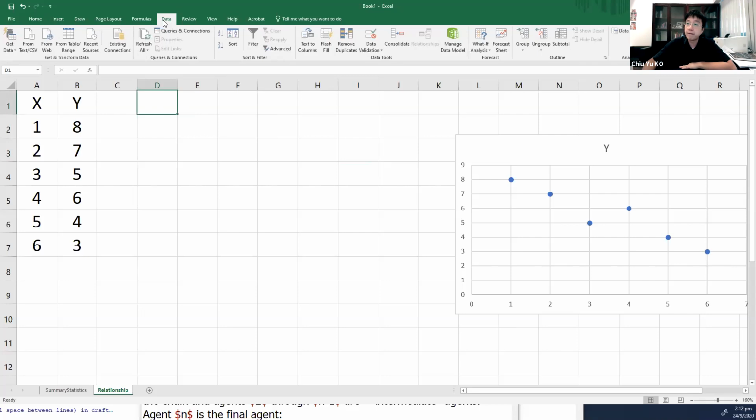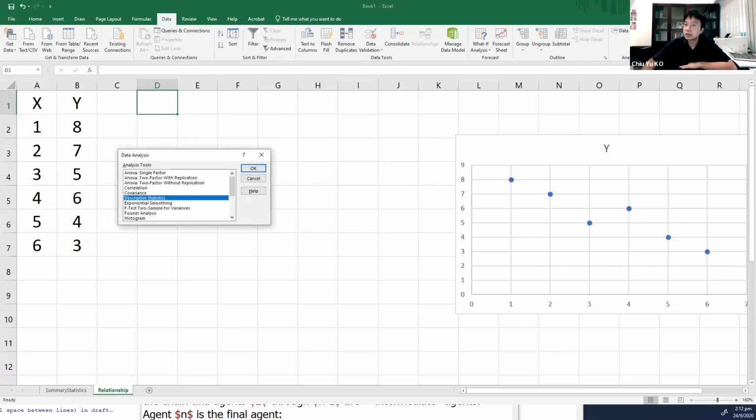Again, go to Data Analysis. Is that okay for this part? Everyone following? Okay, so let's do covariance first.